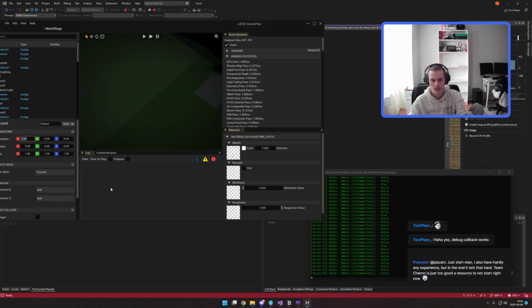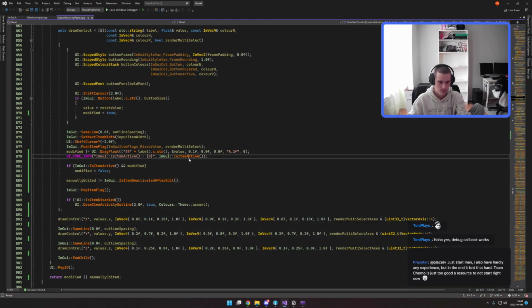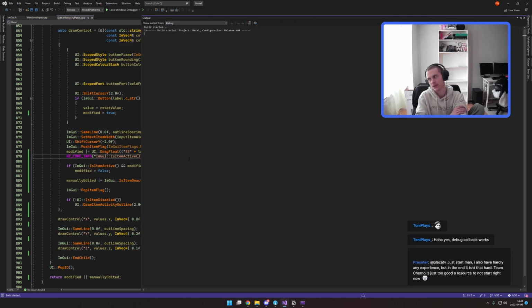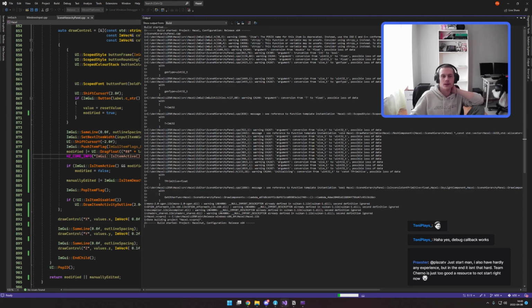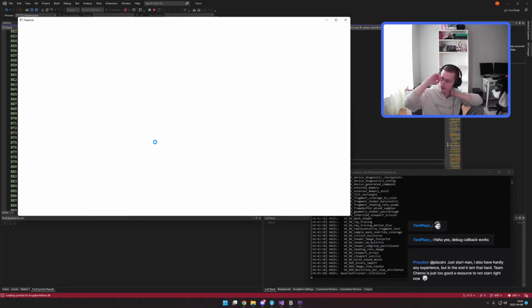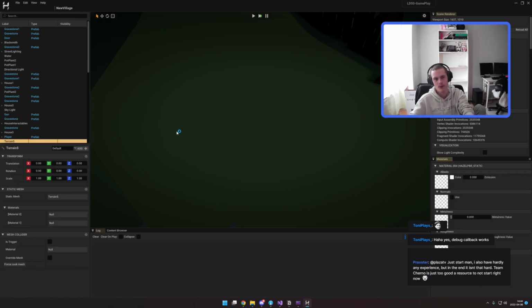And it's also true while I'm doing that. That's great. Don't get me wrong, it's good. What about is item focused? Because I think it would be considered focused while I'm dragging as well. Man, ImGui just does not want to have a good way of getting this information.